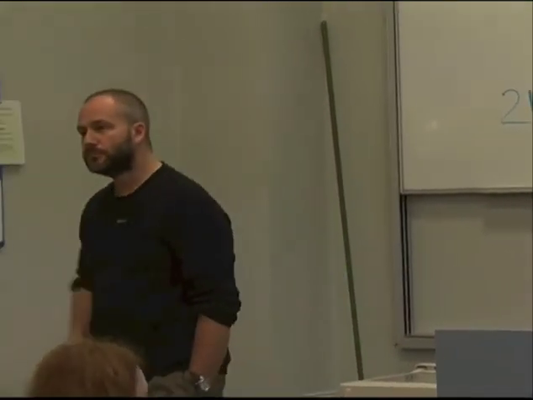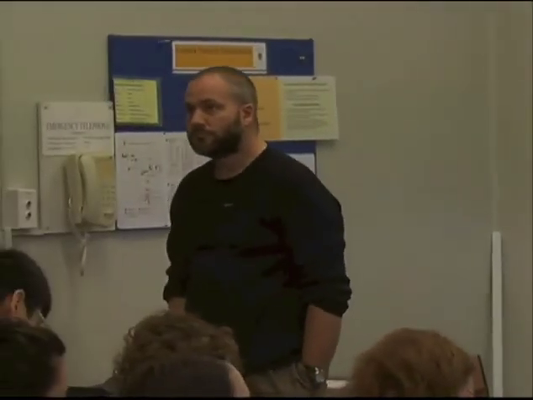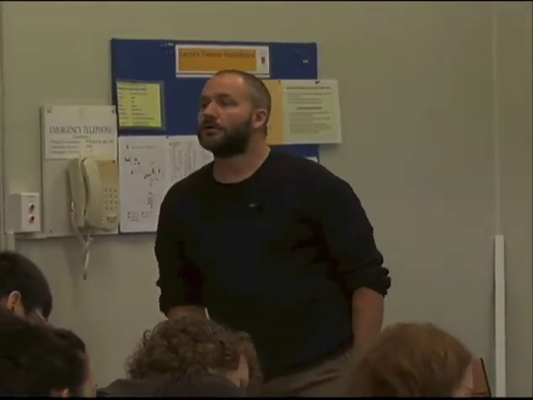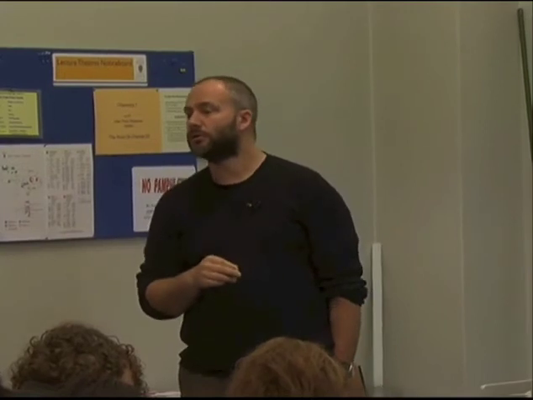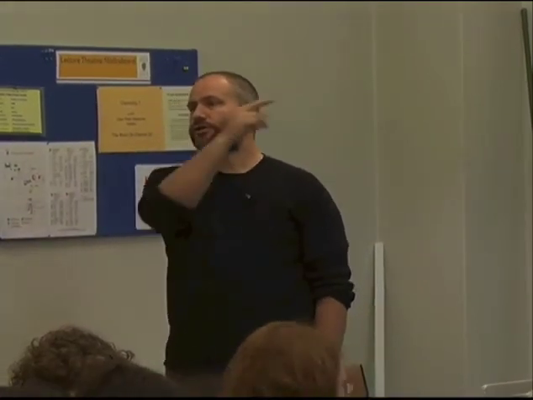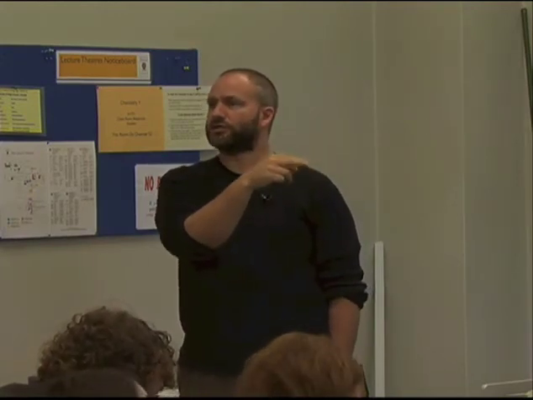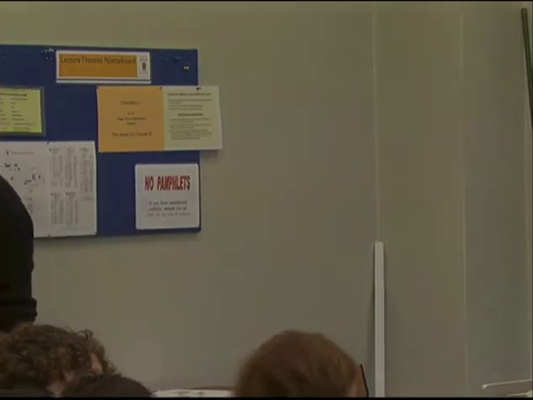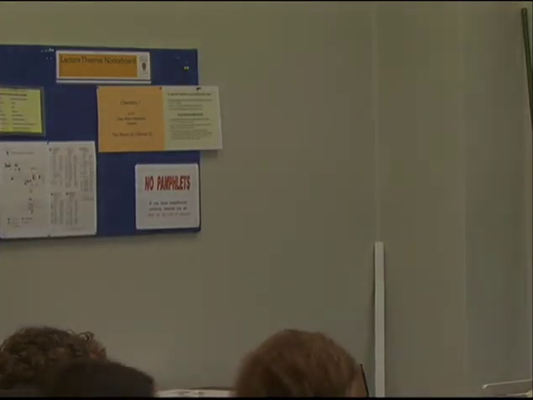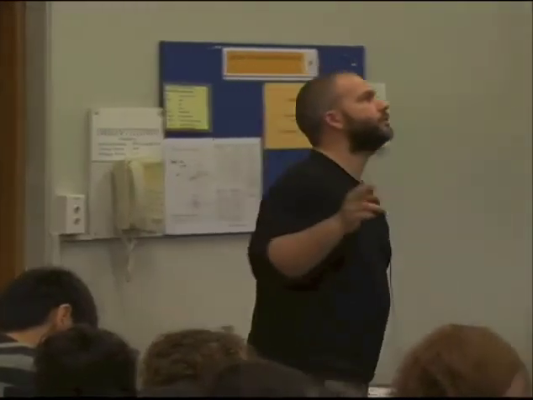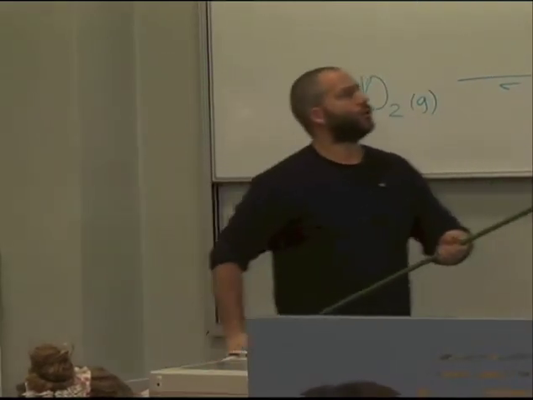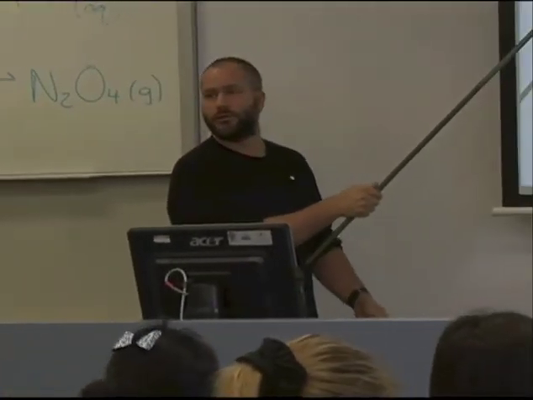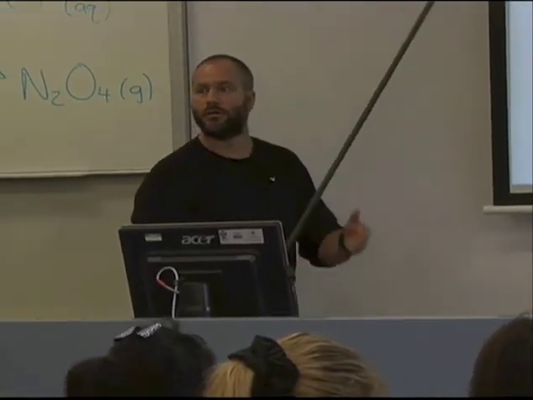Aren't the products on the bottom side the opposite equilibrium? Yes. But the point is that if it went to completion, then the concentration of reactants would be 0. For this to work, there has to be a concentration of reactants so that you've got a number to put in. The question is, how do you know which side is the product side, because wouldn't they be on both sides? If it's going both ways, then both of them are a reactant and both of them a product. You go with the way the reaction's written on the page. Okay?